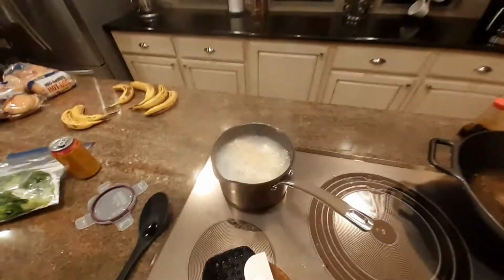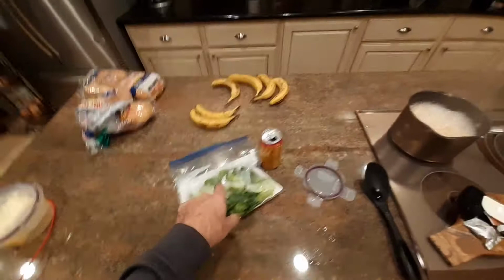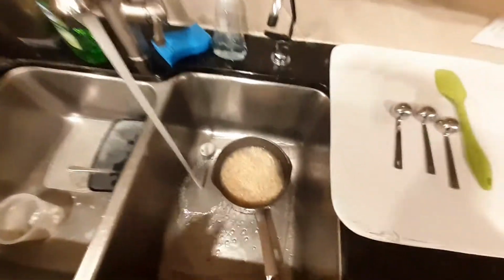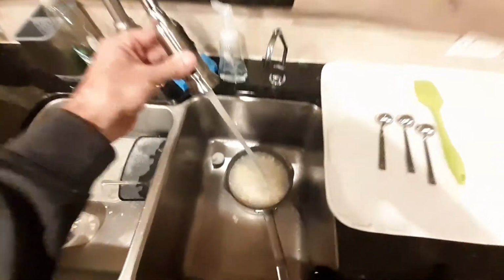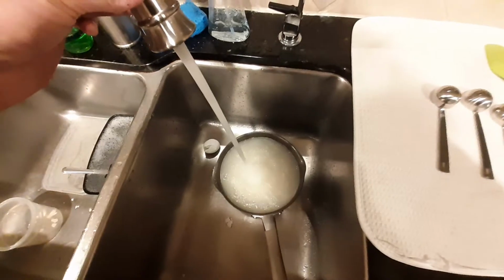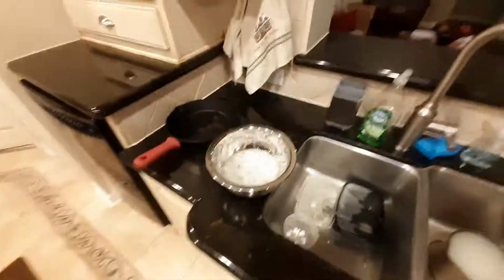Our ramen's about 1 minute from being done. You don't want to cook it too long, so get ready to pull this stuff out of there. Last step, I want to throw a little bit of lettuce. I just happen to like it in there, iceberg lettuce, whatever kind you want. And we just hit the 3-minute mark on our ramen. So I want to take cold water actually, and I want to put it in there just to stop the boiling process because I don't want to overcook this ramen. I'm just going to fill up the pot the rest of the way with cold water. That'll stop the cooking process.